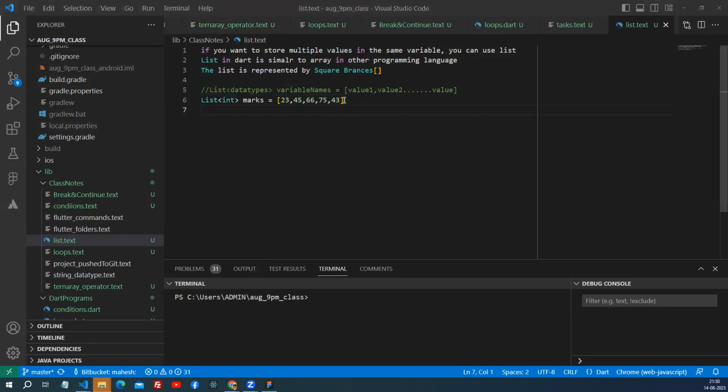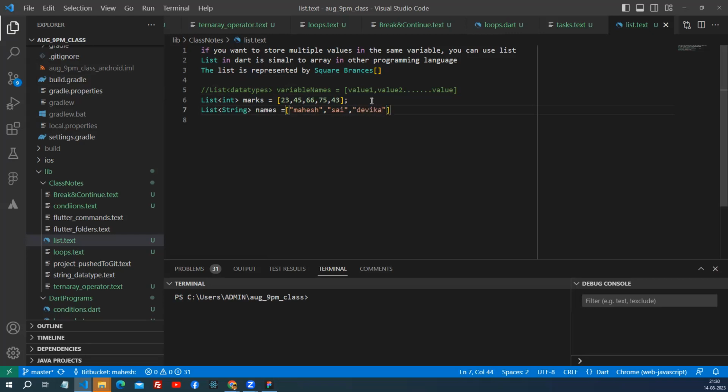So this is the way of creating the list. If you want to store strings, for example names, within double quotation marks only it is accepted. For example, Mahesh is one name, Sai is another name, Devika.